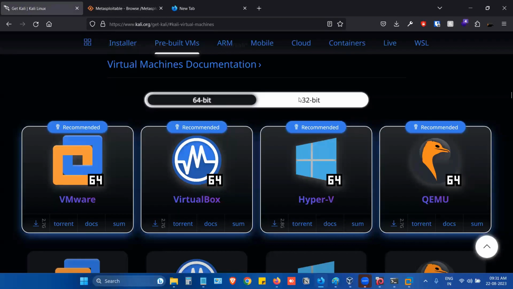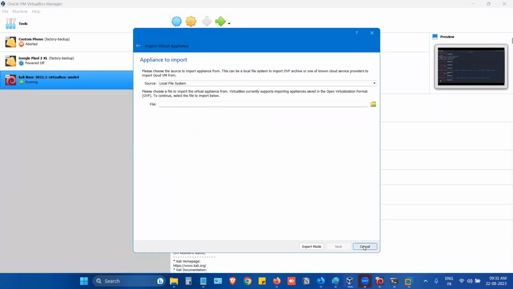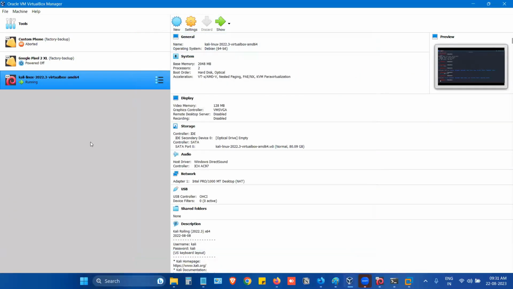There is just one more thing that I need to highlight: in VirtualBox, most of the time your machine crashes. That's again a limitation of VirtualBox. So if you are willing to use any kind of commercial or paid software, you can use VMware. Again, it's a good option to move to.